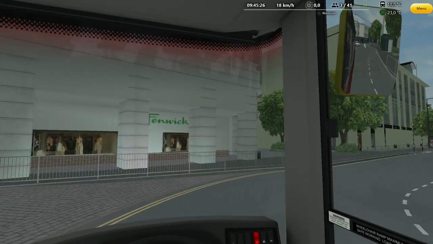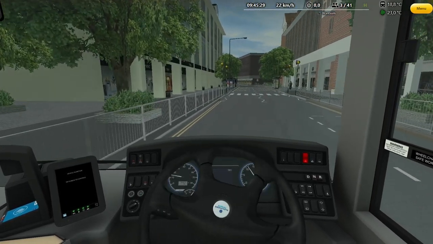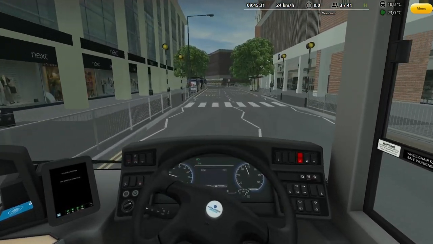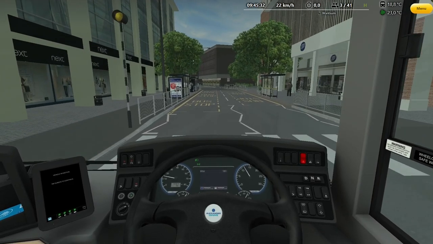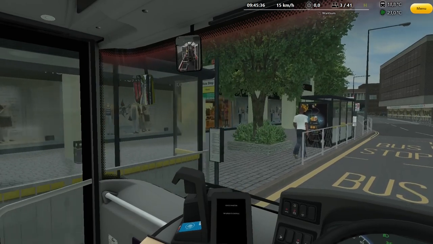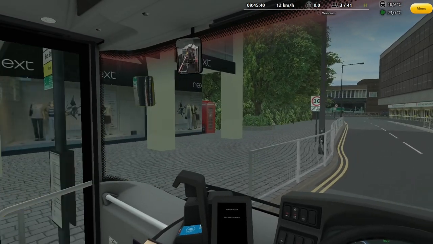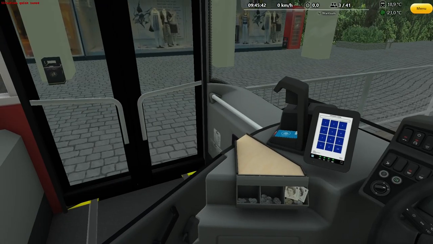Okay, I believe we are stopping here, if there's anybody. Doesn't look like anybody. Oh, there's the one guy there. No, he's just... He might want us. What do you reckon? Okay.